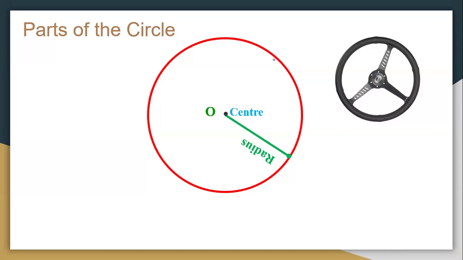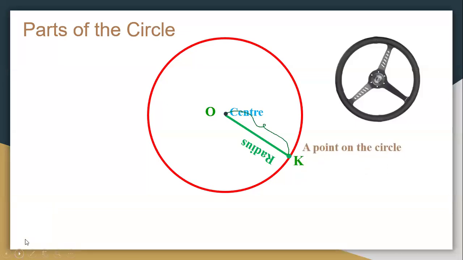Okay, very good. So what you are seeing in red is what you call the circumference. Circumference means the distance around the circle. And then this middle part is what we call the center. So like what Patricia has told us, the distance from the center to the circumference is what you call the radius. Or you can say it is half the distance of the diameter. So that is the first part of a circle, what we call the radius.